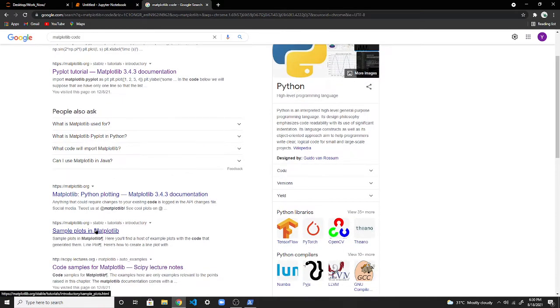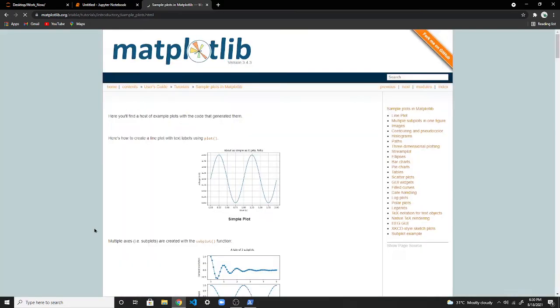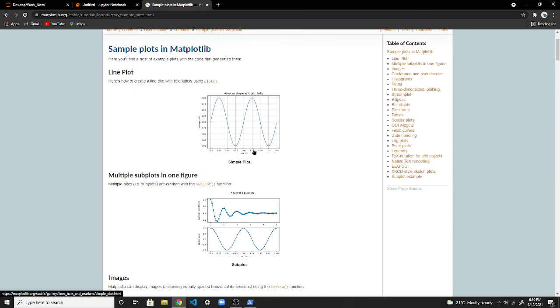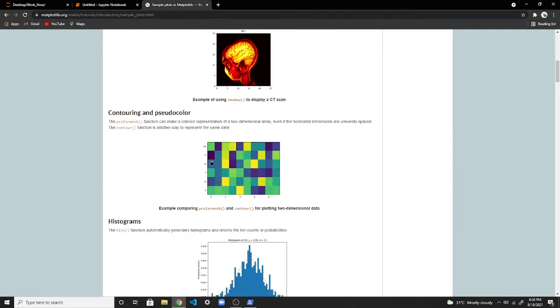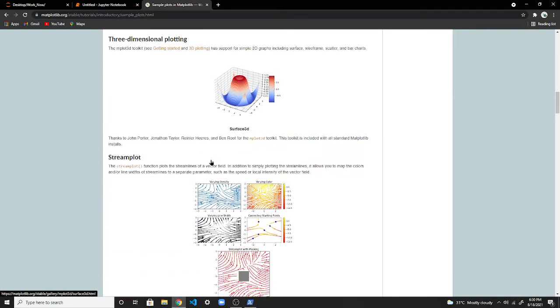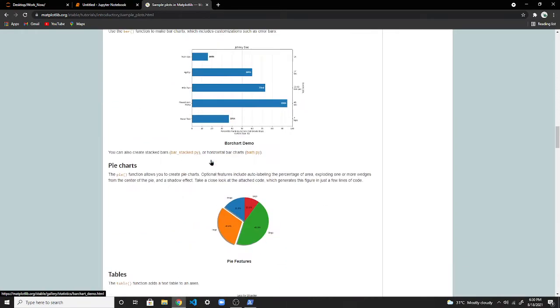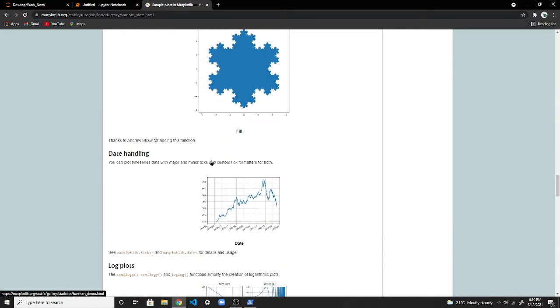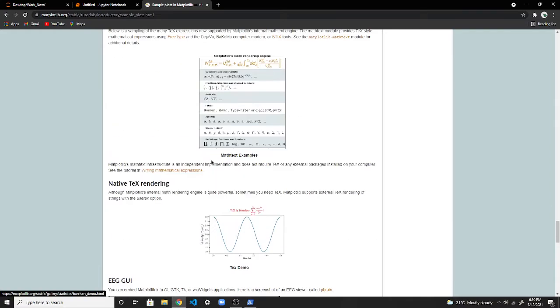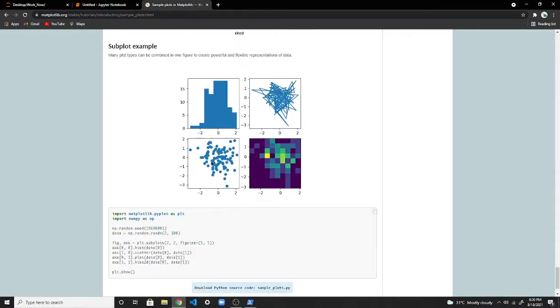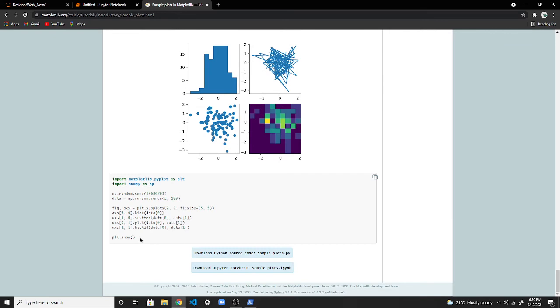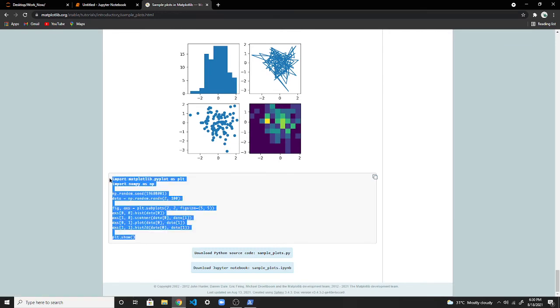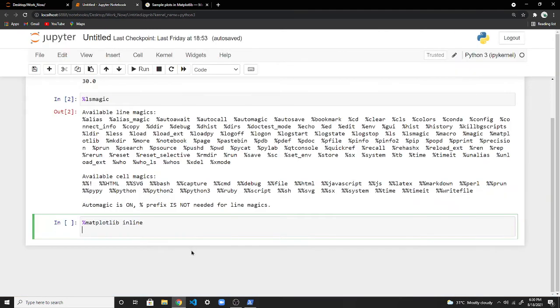If you go to sample plots in Matplotlib, as you can see, here is a simple plot of a human brain and something. I just want to see the code. Is there a code here? As you can see, there is a code here. I'm just going to copy it.